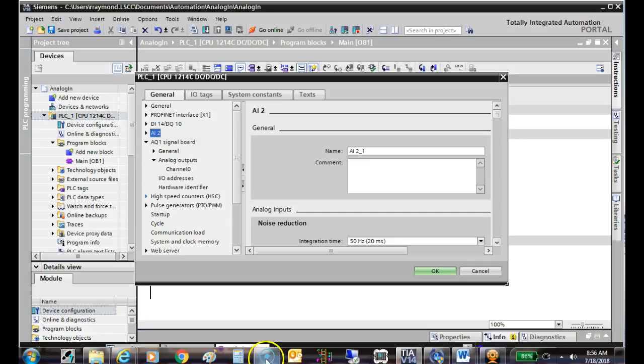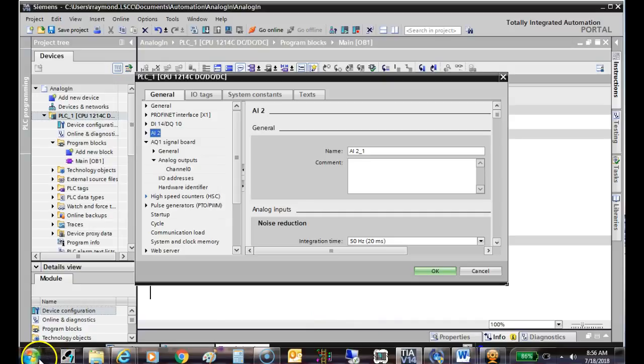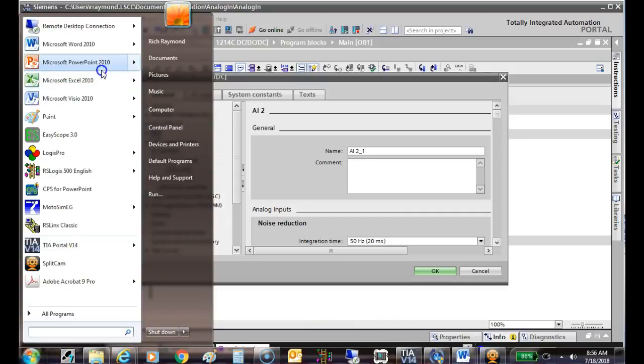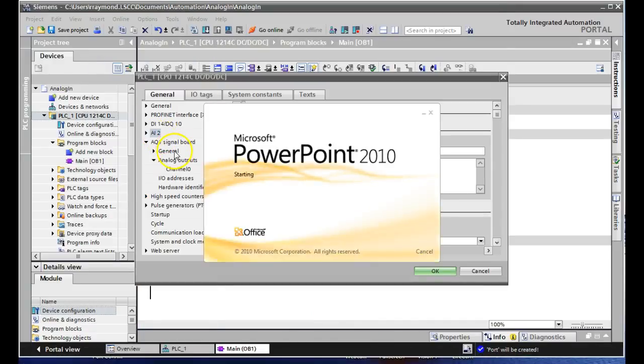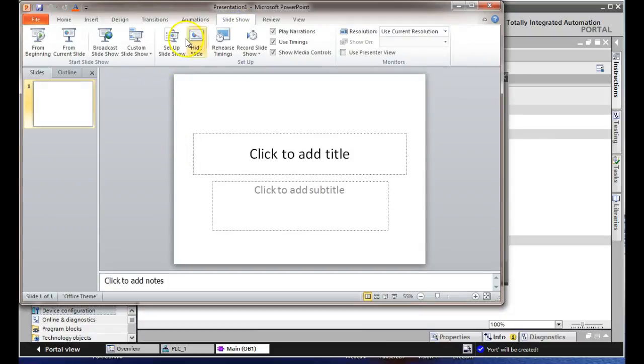The way I have the circuit wired up is a pretty simple circuit. I've got mine wired up to 24 volts because I don't have another power supply over here, because I'm running mine on a potentiometer.